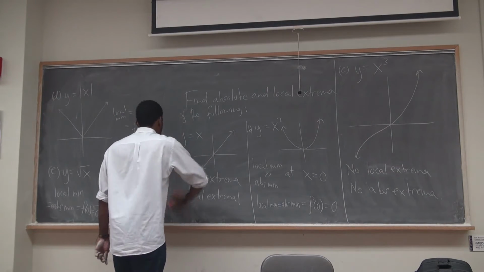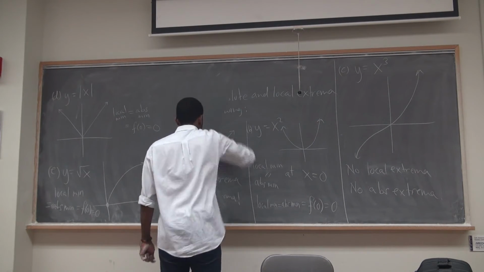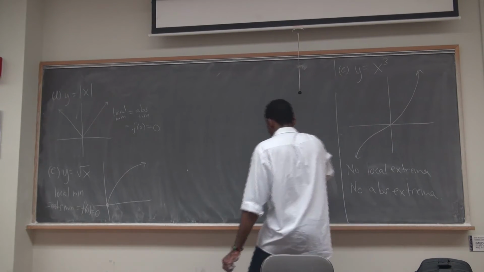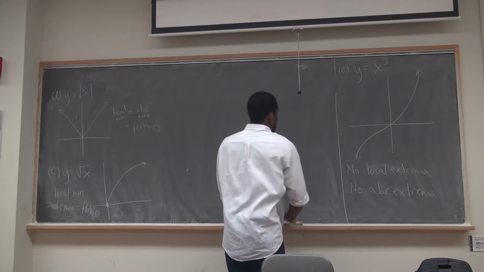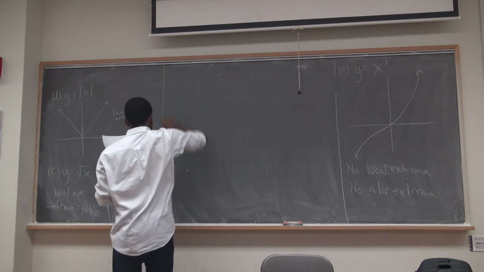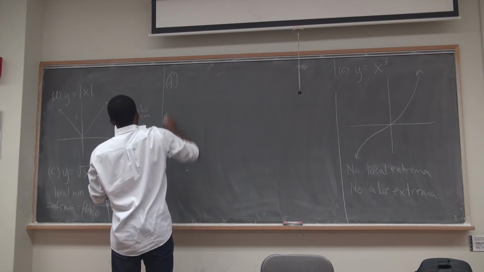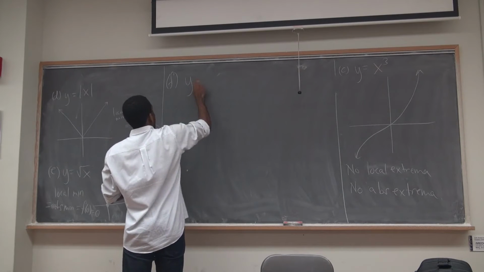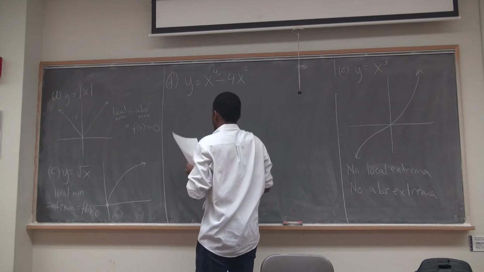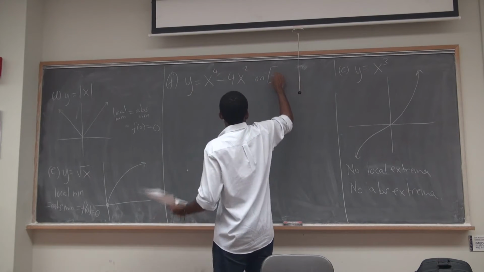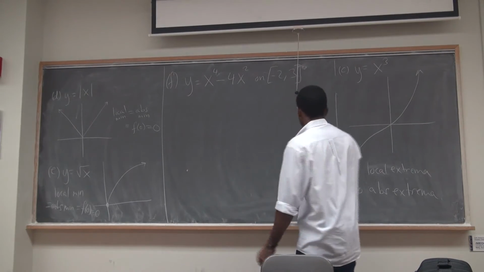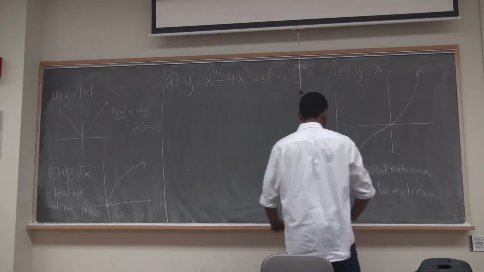Those are obviously too easy, right? Because they're graphs you know by heart at this point, you'll be able to tell a lot about where things are going on. Let's make things slightly more complicated. Not much more complicated, but slightly more complicated. Here's my function: y equals x to the 4th minus 4x squared. And I'm now going to give you an interval, minus 2 to 3. Find the local and absolute extrema of that function.